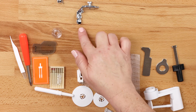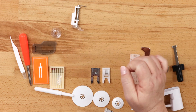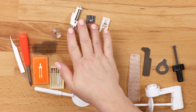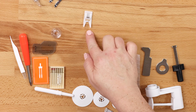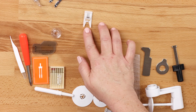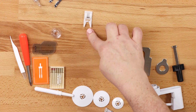It's just fantastic. You also have a free motion quilting foot. You have an open toe candle wicking foot. And oh my gosh, one of my favorite things, you have a Teflon foot. This is going to allow you to sew over vinyls and fabrics that have a bit of a slick, sticky surface on them and makes it just smooth as butter.